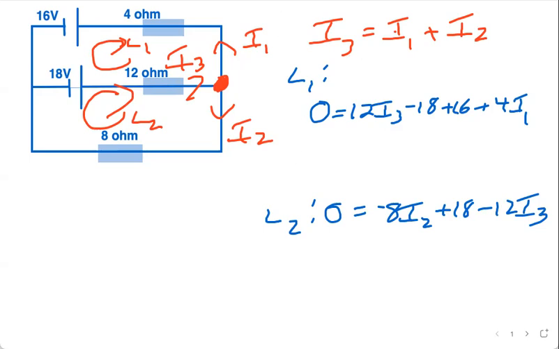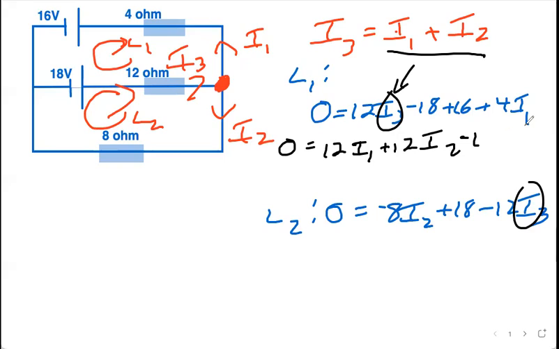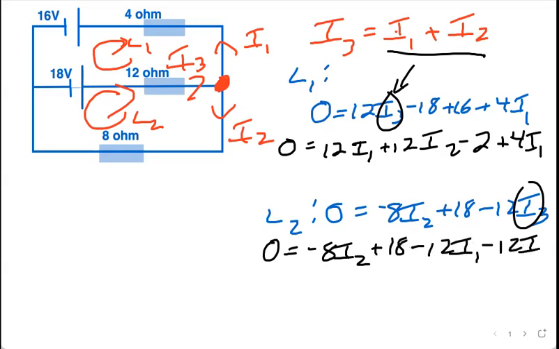Three equations, three unknowns. If you're not able to use a graphing calculator or a matrix method, you have to solve a system of equations. So here we go. Next step is substitute in i1 and i2 for i3 here and here. So I'm going to write 0 equals 12 i1 plus 12 i2, notice how I just did the distributive property immediately, minus 18 plus 16 plus 4 i1. You know what I can just do minus 18 plus 16, that's easy enough, that would be a minus 2 plus 4 i1. Over here negative 8 i2 plus 18, again distribute, negative 12 i1 minus 12 i2.